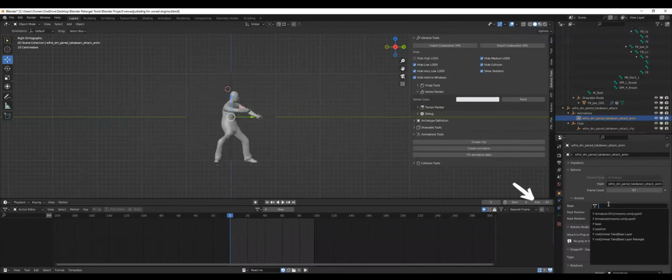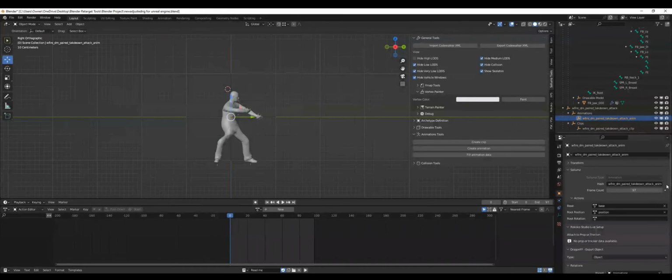Now you go down to base and you click base. See, this is where the naming was handy, right? In actions it says base. Now you don't have to go through and look at, oh, was it Armature 001 or Armature Mixamo or Unreal Engine Armature, whatever it was before. Now you can just know that base is base and position is position. So you go base, then under root position you click position. Now you have base and position, which ties it together in the final animation and allows you to move in game, which is pretty cool. So that's all you have to do for the anim.